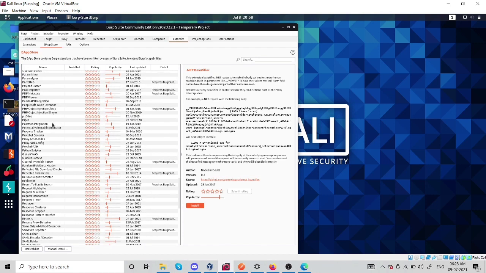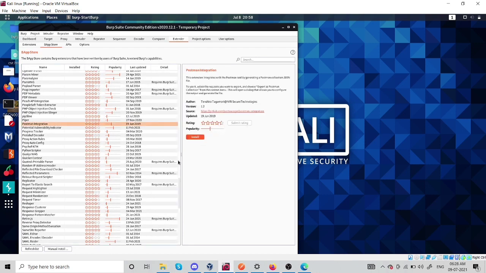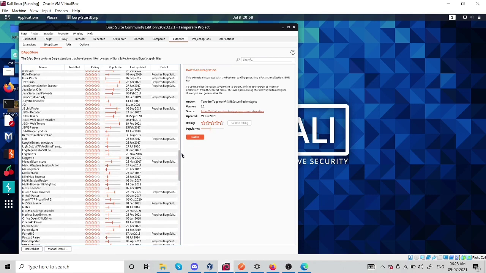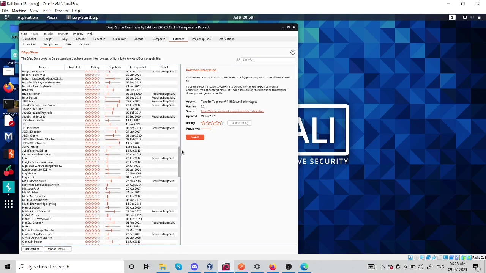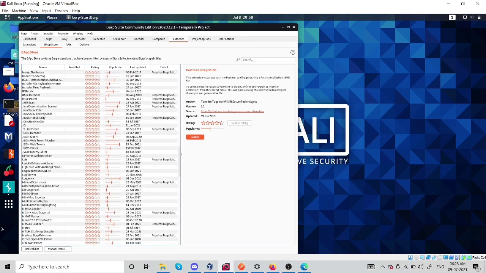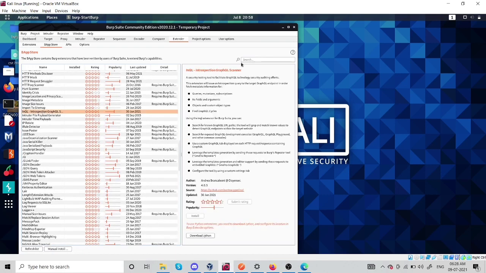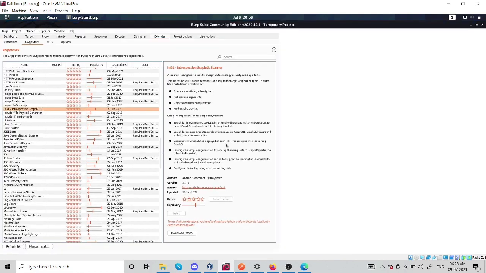See, we can also integrate our Postman through Burp, right? This is one good extension that you can use. Then we have also JSON verifier, and then we have lots of JSON web token extensions. So this is the common interface. If you are testing against GraphQL, this tool will definitely help you. This is how you can utilize your testing phase using Burp.